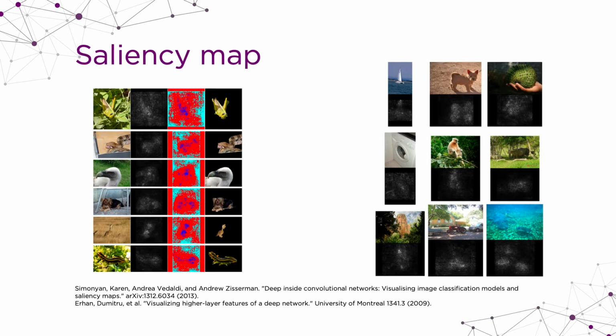Also, people are using backpropagation to compute saliency map. So I can find, again, the pixels that are the most sensitive, where the loss is the most sensitive to them. And what they did is to use some post-processing over the information of the gradient in the pixel image to do segmentation, to retrieve like an object in this image.